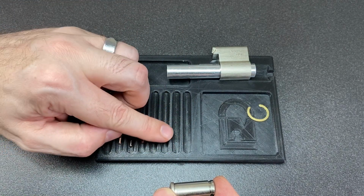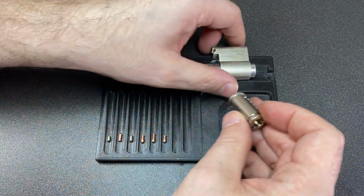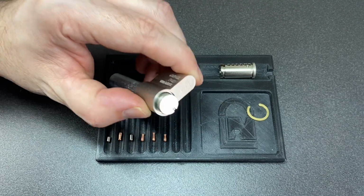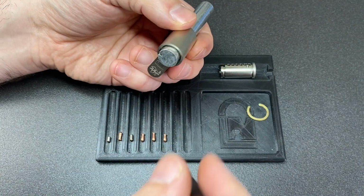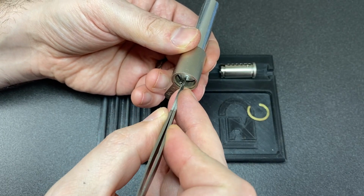By the way, if you know of any other brand that does torpedo pins in brass, do let me know in the comments. Genuinely interested to know. It's like one of those little facts I'd like to store up in my head. Who else makes brass, not steel, torpedo pins? I'll show you what I mean in a second.